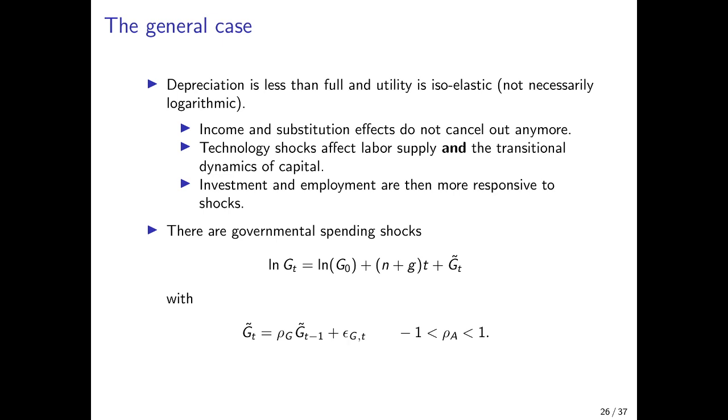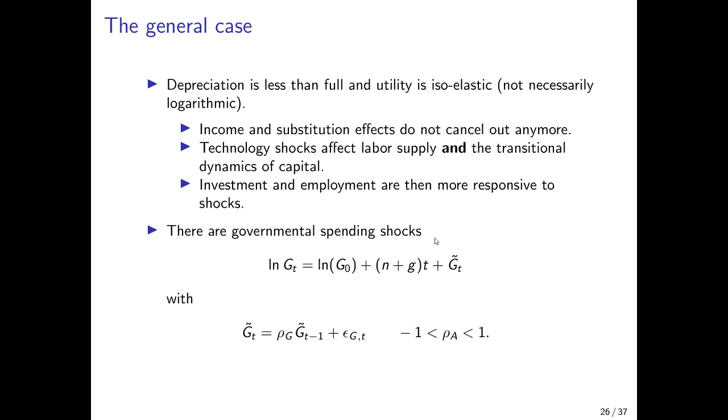the long run trend. And in addition, the third generalization that was present even in the basic real business cycle model was that there is not only a technology shock that hits the economy, but also governmental spending shocks that can be written down in the way it is done here, so that the logarithm of governmental spending would be the logarithm of initial governmental spending, then there would be some growth of governmental spending related to population growth and technological progress, basically.